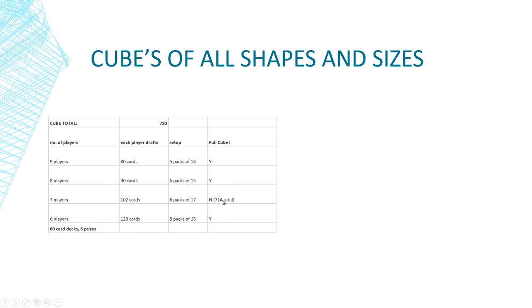You can see that the full cube is not in use when using 7 players. There'll be 6 cards that either you take out at the beginning of the cube, or you just randomly select 6 cards to not be used during that process. Typically, I prefer to take out cards before the draft even begins, because that way people can't get screwed out of certain cards. Like if there's really important stage 2 Pokemon within those 6 cards that you took out of the cube, it can completely ruin someone's day.